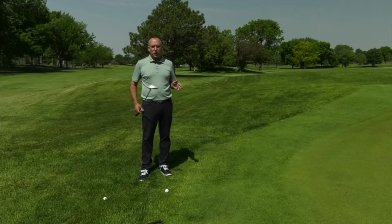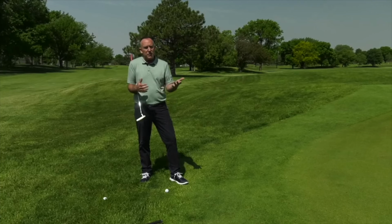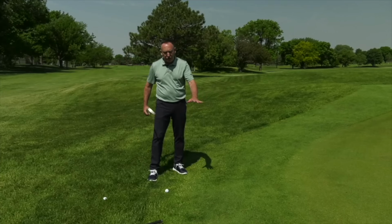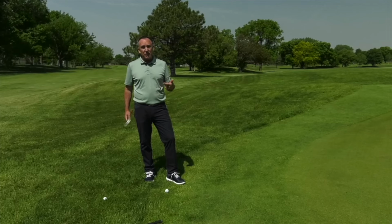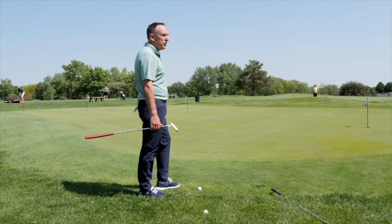So the first one that we're gonna talk about is actually just using your putter. Believe it or not, you've heard the old saying that your worst putt is always better than your worst chip. So anytime you're around the green, like I've got this ball right here, and the lie is actually pretty good. The fringe is mowed down nice. We're here at Keene Park in Sioux Falls, beautiful spot. If you love to play golf and you're traveling through the area, you should check this spot out. But it's on the fringe here, so it's easy to putt and easy to go with, all right?